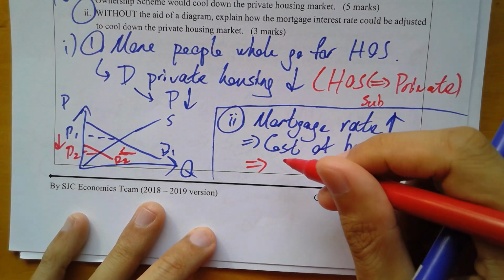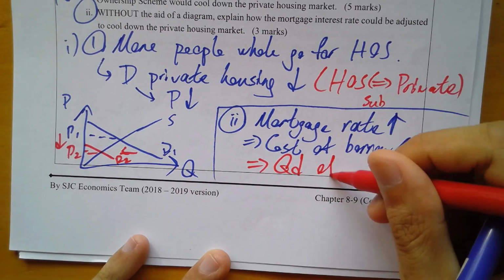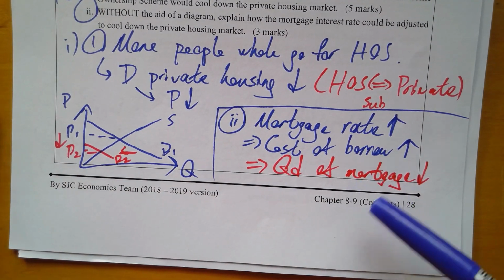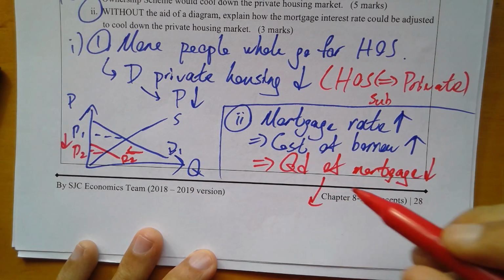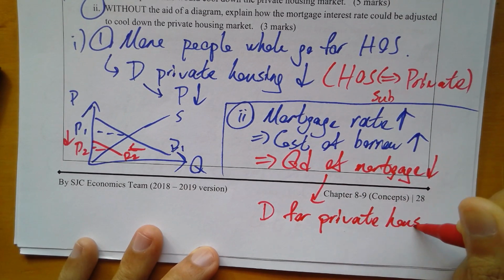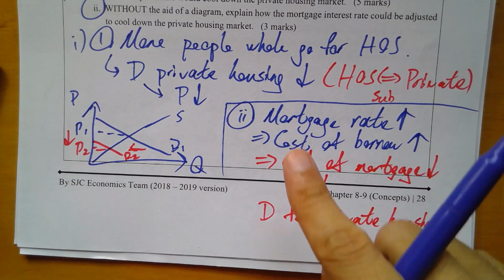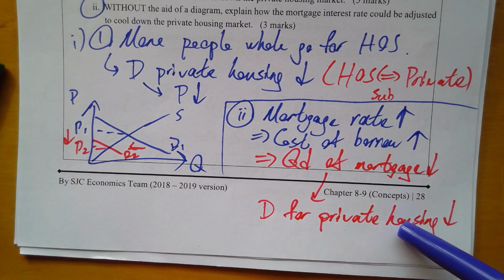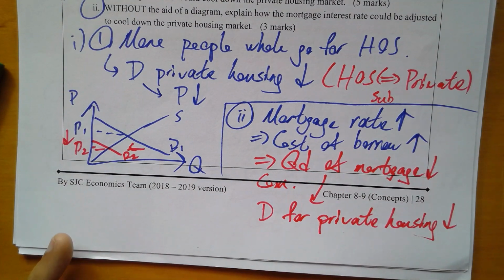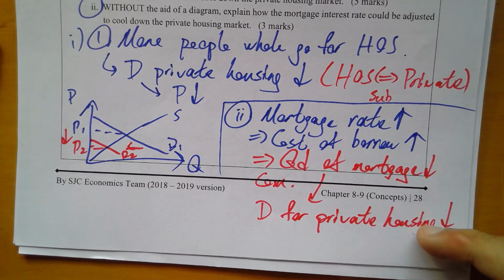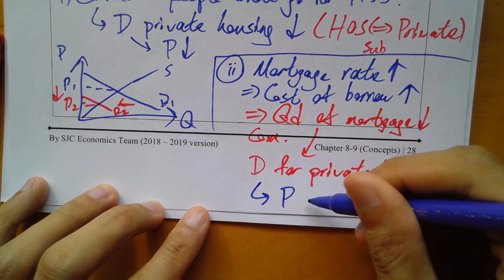Here, the so-called QD of mortgage would decrease. When QD of mortgage decreases, that means the demand for private housing would also decrease. Why? Now, I think you kind of can say this. Without mortgage, how are you supposed to get a housing. So I would kind of say this is like a complement. 係咪啊？你要有你係兩個一齊做噶嘛？買樓去整 mortgage 一齊做噶嘛？Kind of like a complement there. Alright. So with this, price decreases.